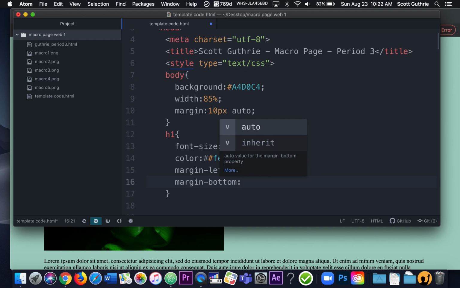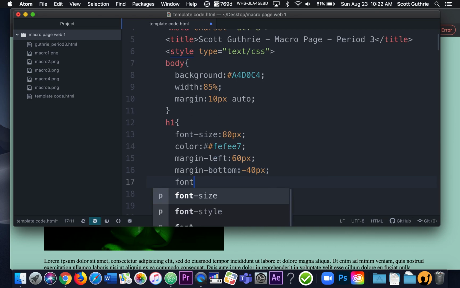I found that when I made this page, there was too much space between the large heading and the smaller heading below it. So I'm talking to the larger heading, and I'm saying, hey, you have a margin on the bottom. I want to take away some of that. So I'm going to go minus 40px. And it's going to take away the empty space and bring up anything below the large heading, which is the H3 heading, the paragraph, the images are all going to move up closer to the large heading.